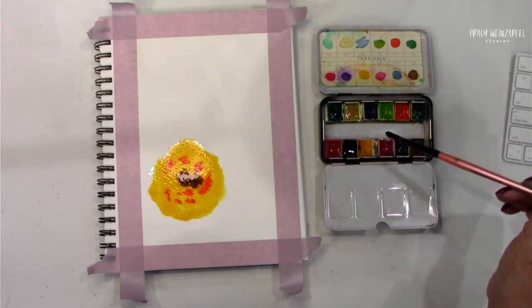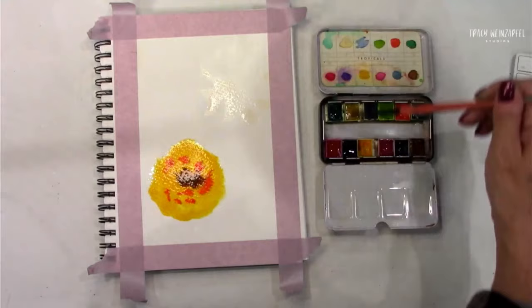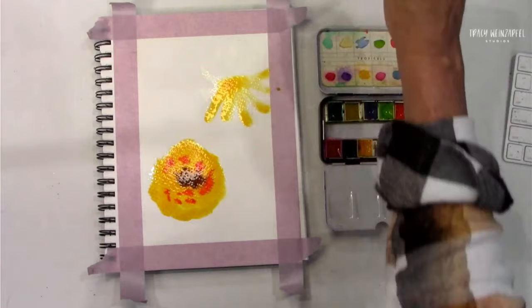Now let's do another paint blob. So here's a flower, and I'm going to go like this, and this, and this, and this, and this, and this, and this, and this. Okay, and I'm going to go like this, and this, and this, and this, and this.